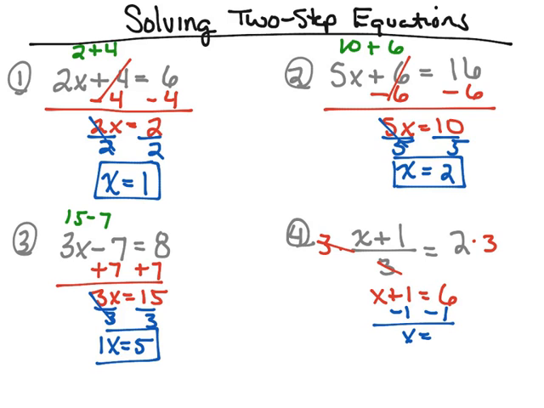And if I subtract 1, 6 minus 1 is going to be a 5. Therefore, the solution to this equation is 5. Once again, notice if I check my work here, if I replace x with a 5, 5 plus 1 would be a 6. And if I divide that 6 by 3, notice that I do end up with a 2. So again, I know I have the correct solution here.